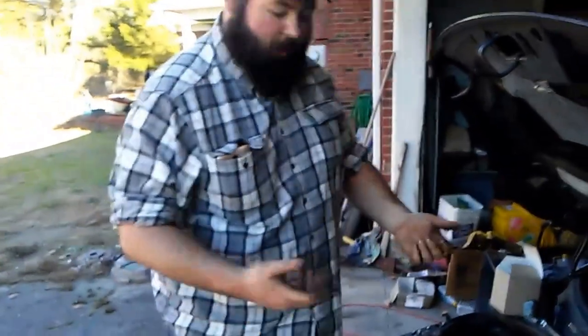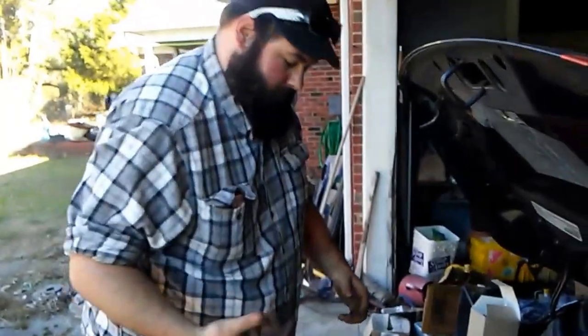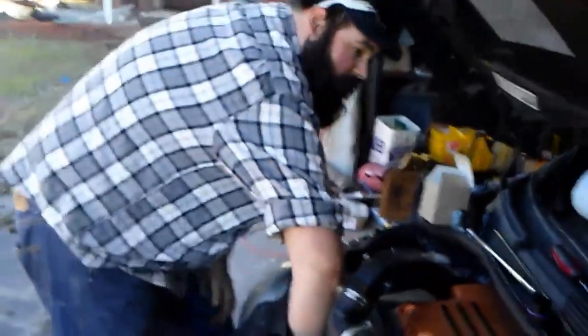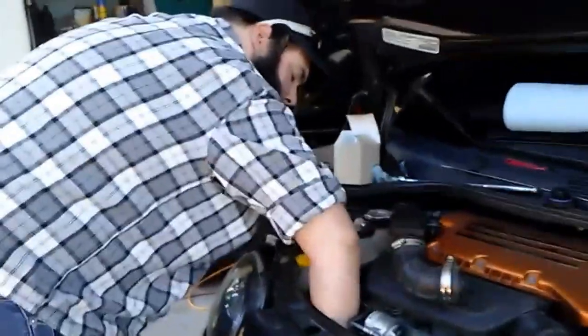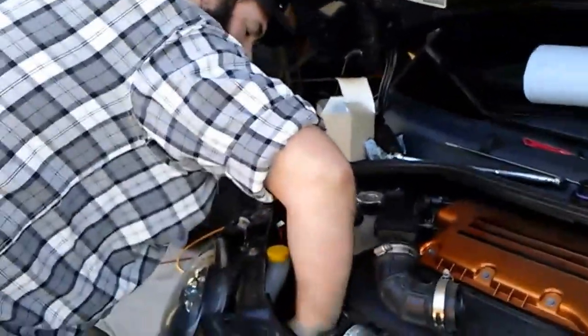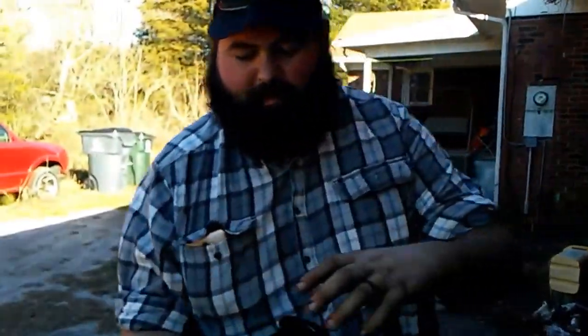I got the filter cup backed off enough to where the seal is no longer making a connection. So now we just unscrew it, and you can only do about a quarter turn at a time because of the constraints. But if you've got it right, you got it right. And you just spin it to the passenger side to pull it out. And like I said, it is a filter cup.